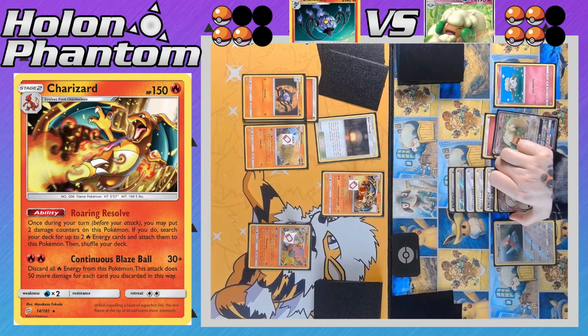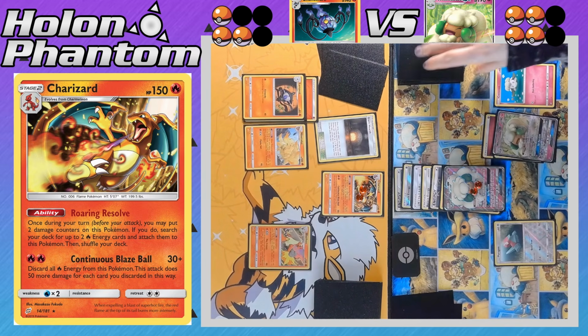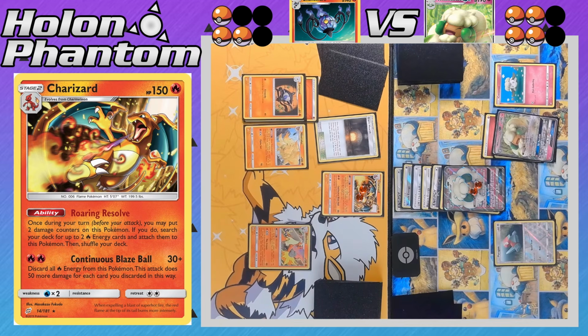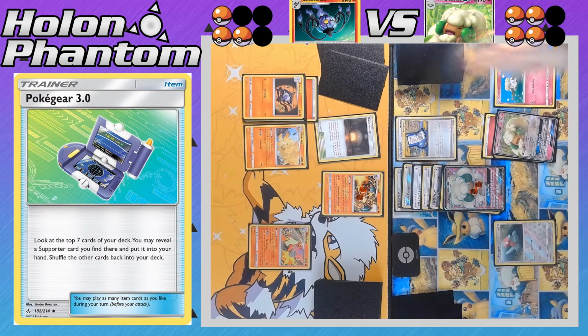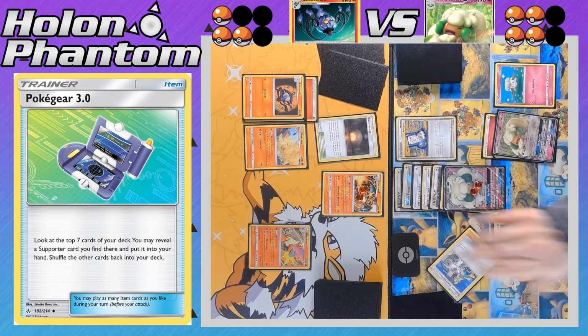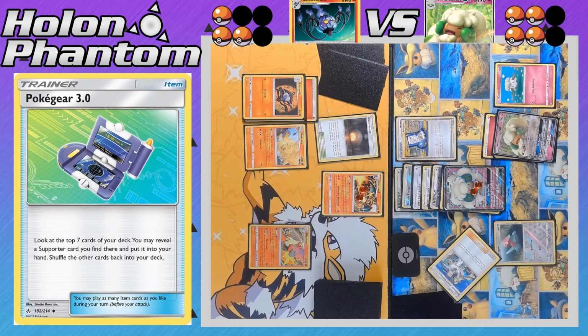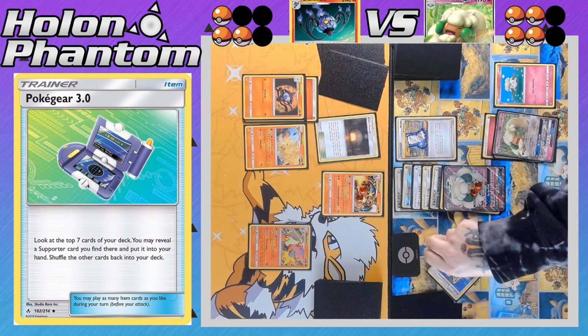Once again, the Chandelure side is in the lead. Okay, the Whimsicott comes back into the active spot, and it still has all its energies, so it's going to be easily able to take the KO against Charizard. The player's going to be activating their Poke Gear to look at the top 7 cards of their deck, and then keep any supporter card that they find in their hand. And it's going to be the Professor Elm's Lecture. Not going to be very useful right now, because the player does not need any more basic Pokemon on their bench.